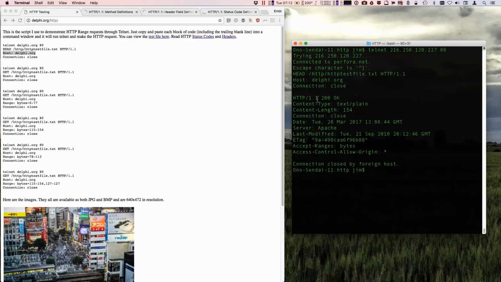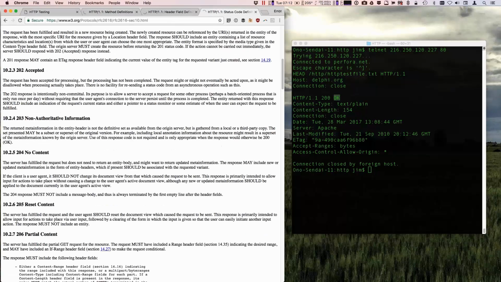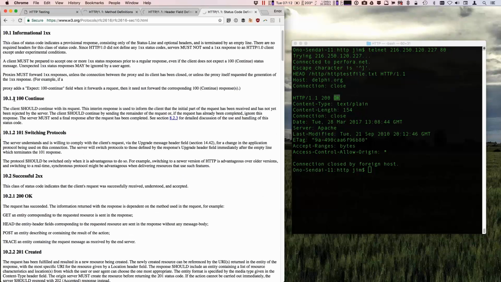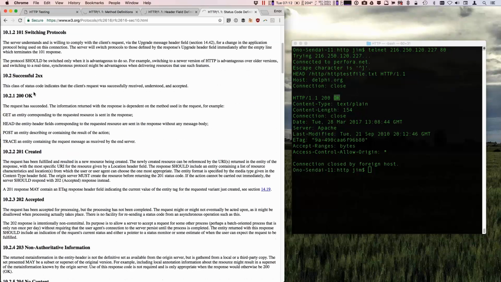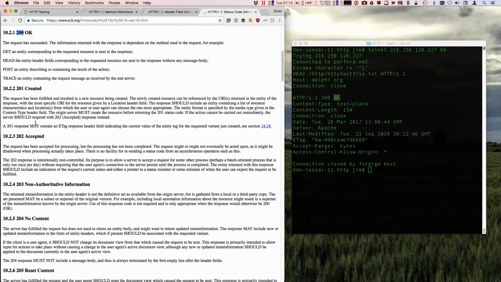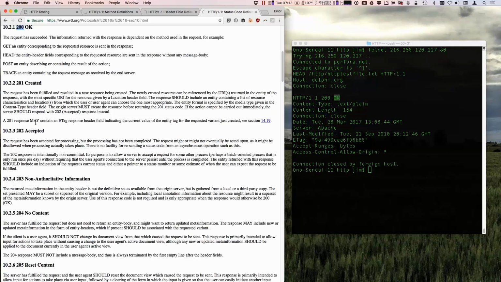Now, the first thing is saying, okay, this is the protocol we're using, 1.1. And then here is the response code and the text representation of that. Now, we can go over here, status codes, and all these status codes are defined. So the most common result you get when you hit something is 200 OK. So anything in the 200 space is a success. All right, 200 OK just means boom, we're done. 201 means created. So if you do a post or a put, and you're creating a resource on the server, then you'll get created back.